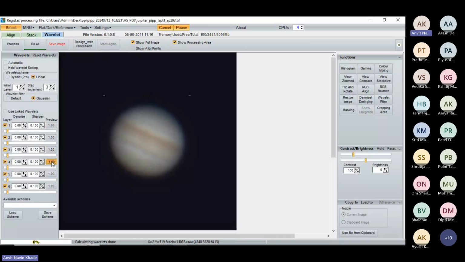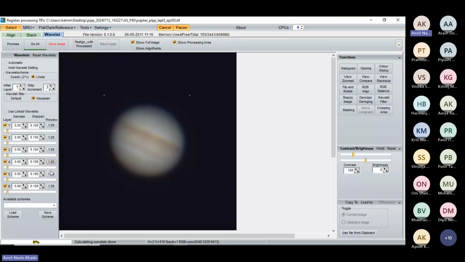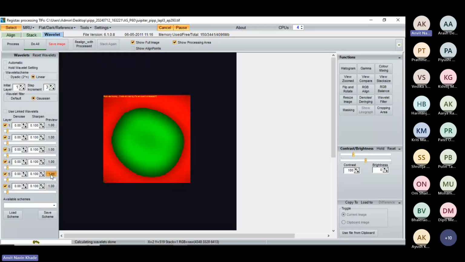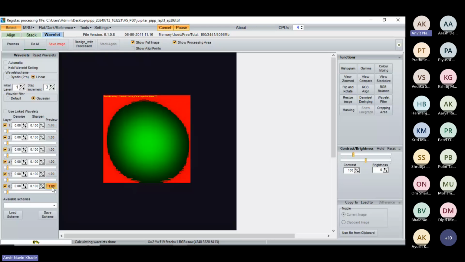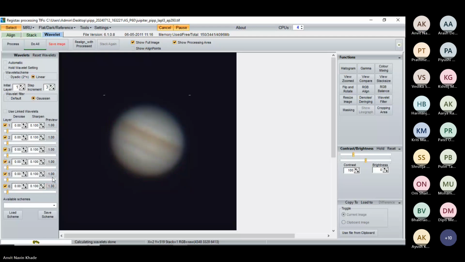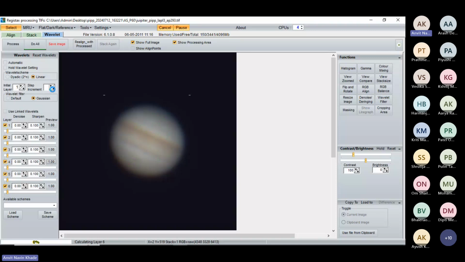The difference is a bit too much. By 4 itself, the entire planet is covered. By 5, it's just covering everything. The green section represents the part which is getting covered, and red is the part which we don't want to affect. It's like a mask. We are applying it so that we limit our process to only that region. So 3 isn't an ideal value, obviously, because it's covering the entire planet. It's not localizing any features for us to process. So I think 1 was the perfect one.